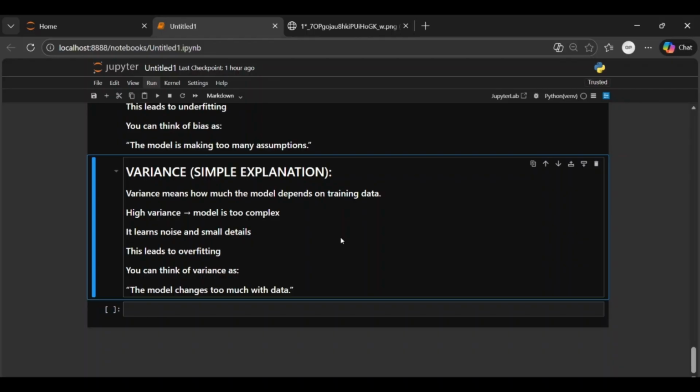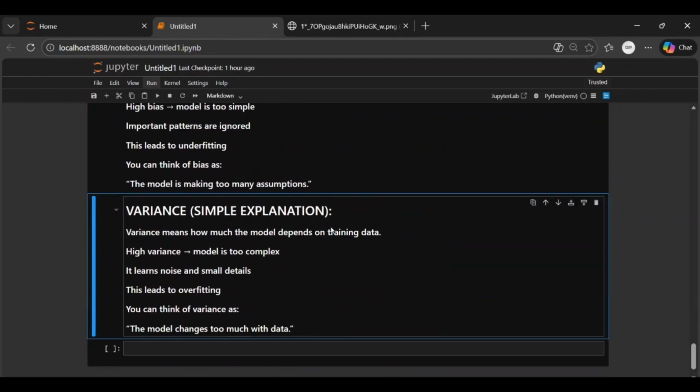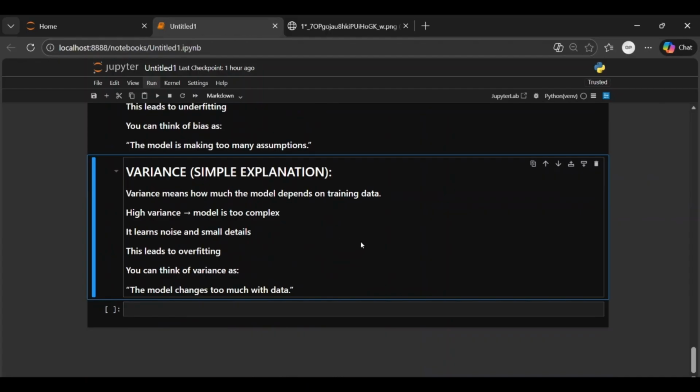I think you can understand what bias and variance are. So today we learned what underfitting is, what overfitting is, what a good fit model looks like, and how bias and variance are the reason behind this problem.